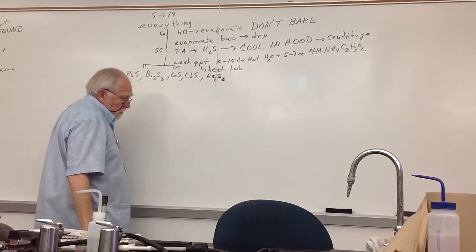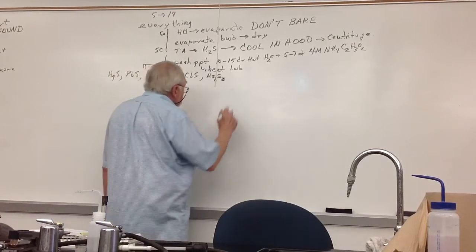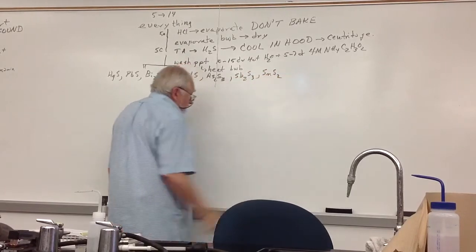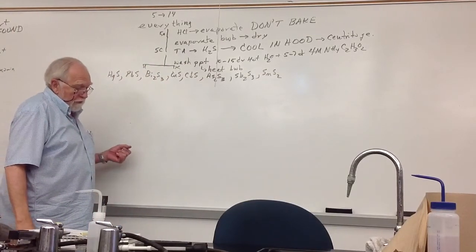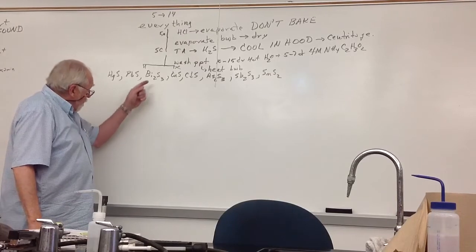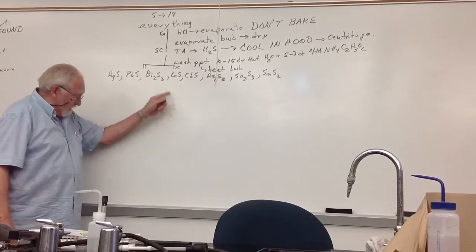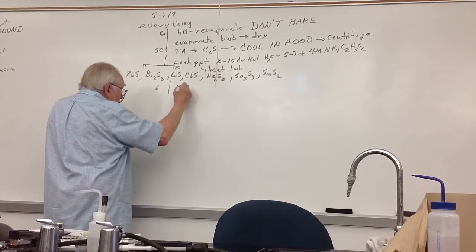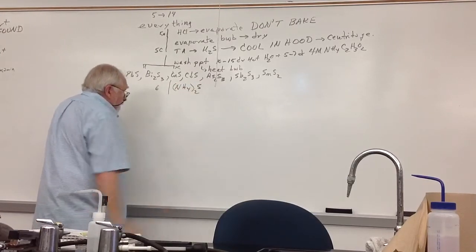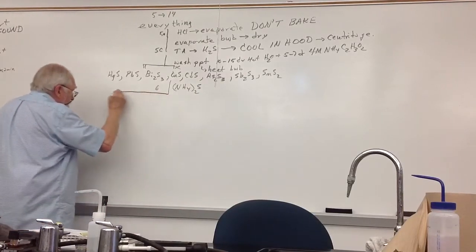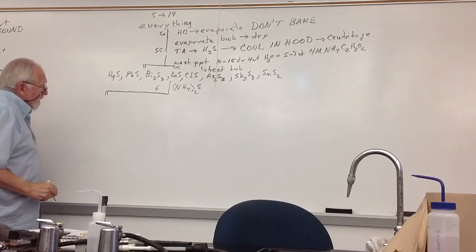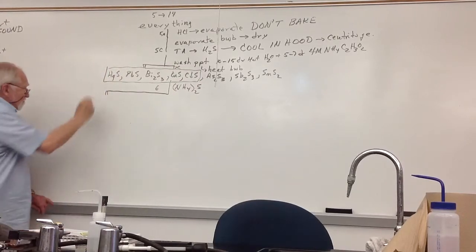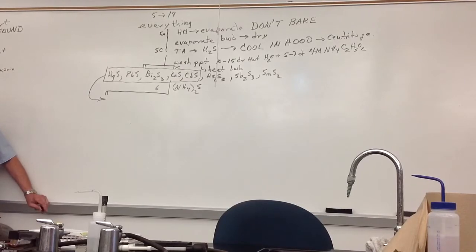I don't remember the last time I wrote both of these precipitates because they get both oxidation states for arsenic. And this is tin in the plus 4 oxidation state. If you aren't careful with the hydrogen peroxide way back in step 5A, you'll probably get some tin 2 sulfide. If that's mixed in here, it'll affect the colors. These precipitates remain. I'm just saying those are the precipitates that are in the precipitate.